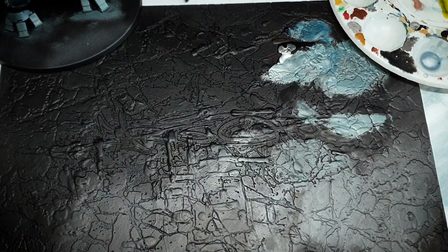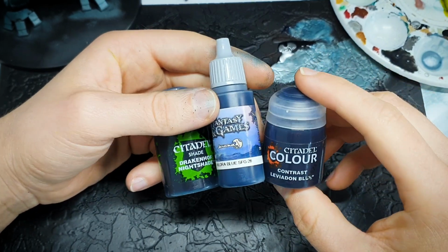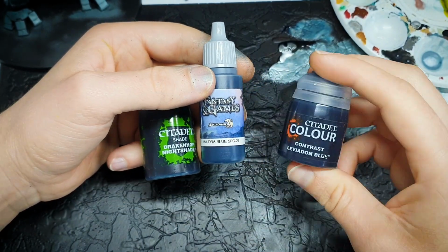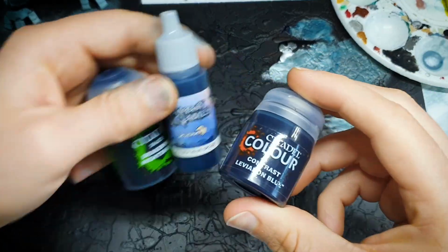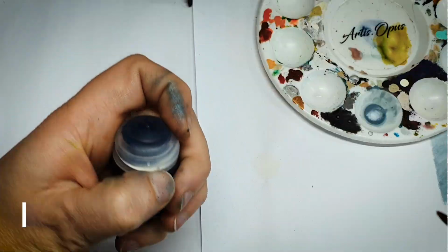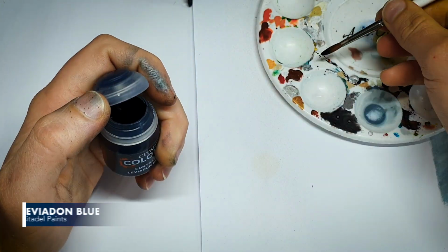I wanted to take a minute to talk about washes, or washing, not specifically washes. Luckily they're not called washes anymore, they're called shades by GW terms. So here I have Contrast Leviathan Blue. This thing is nuts. Tell you what, let's do this on paper. Leviathan Blue. Let's get a bit of each of these. I'm not going to wash my brush properly between scoops. You guys are going to have to deal with it.